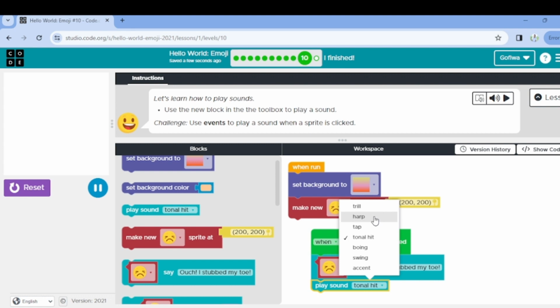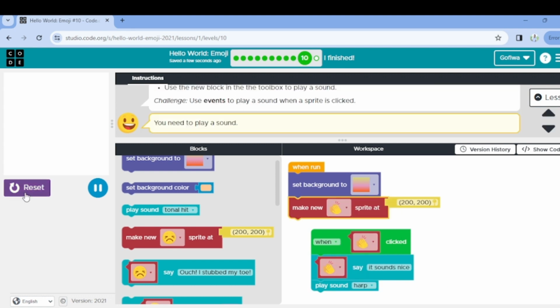Okay, so because I didn't achieve what the code was trying to teach me, initially I get an error. My error was based on here. I didn't change the speech to match the ones that I've changed here. So what I got, the code together, is wrong. It doesn't do what it's supposed to do, which means it deserves to be corrected once we get an error. So let's reset and redo this.